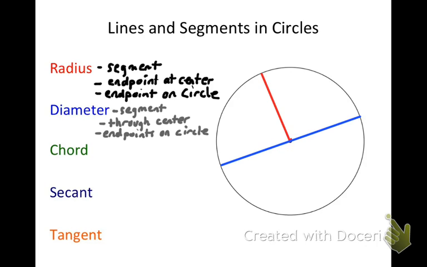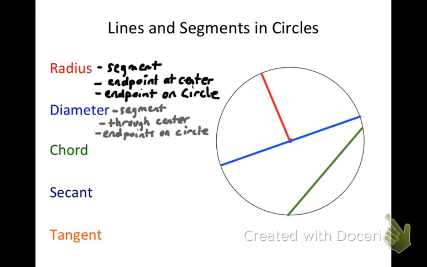Now those things you're familiar with, we don't need to spend any more time on them, but these next three things, as I said earlier, you might not have heard of. So let's talk about what a chord is, and I'll draw one for you first. Actually, a chord is like a diameter. In fact, I could say that a diameter is a special type of chord. Here's what a chord looks like. A chord, like a diameter, is a segment whose endpoints are 2 points on a circle. But unlike a diameter, a chord does not have to pass through the center of the circle.